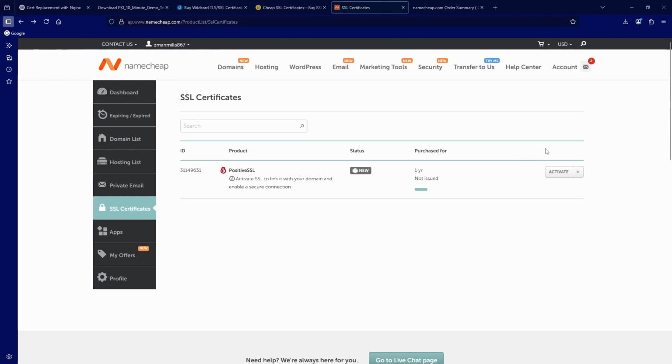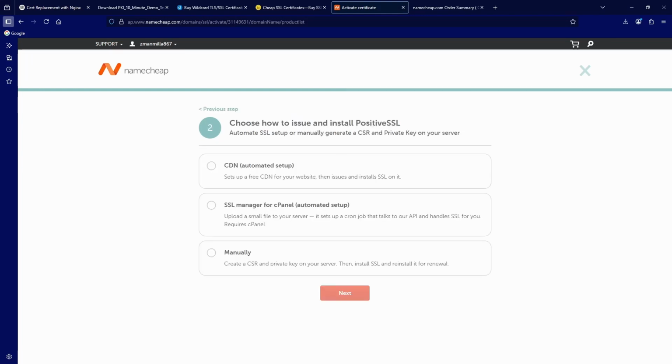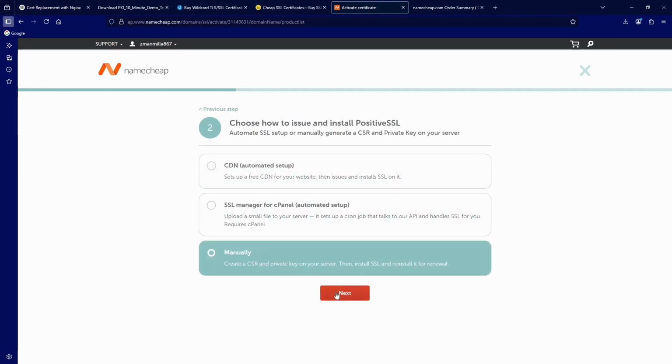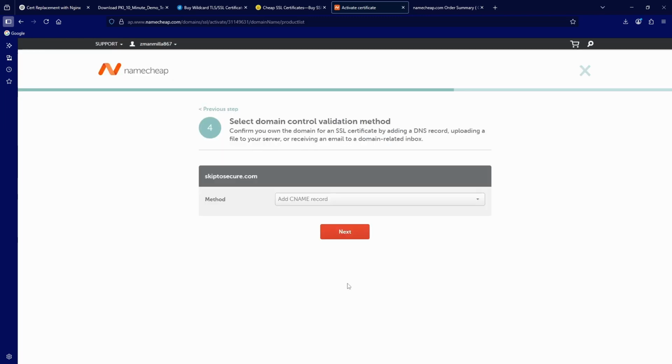We will be using Namecheap for the scenario. I already created an account, paid for a certificate, and now I am beginning the certificate signing request. Here I put in the domain, and we are going to choose the manual process, which uses the string we created on the Windows server just a moment ago. Now I had to pause here because Namecheap required me to verify my identity before proceeding.